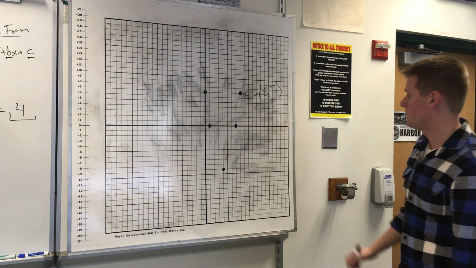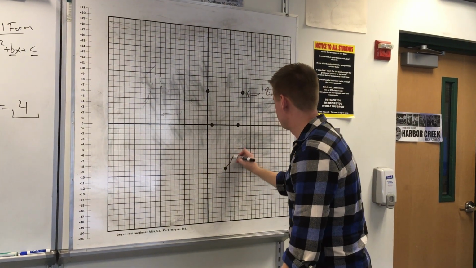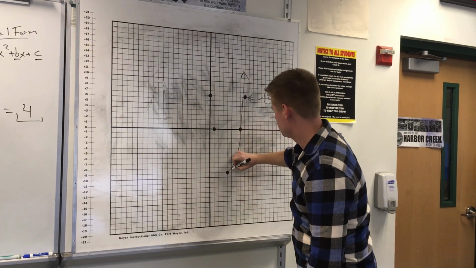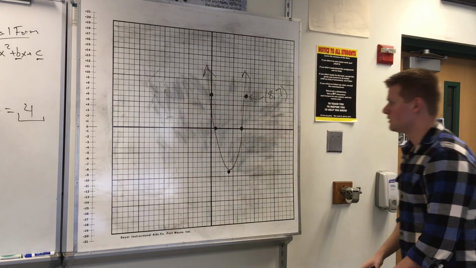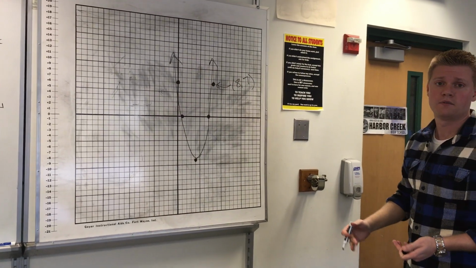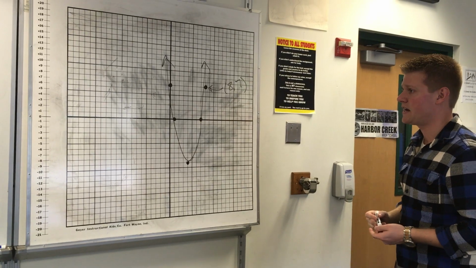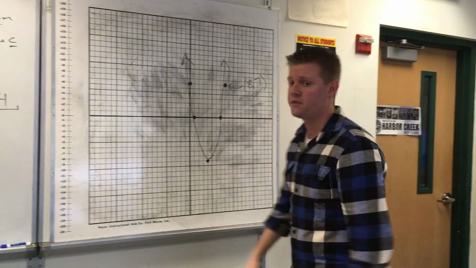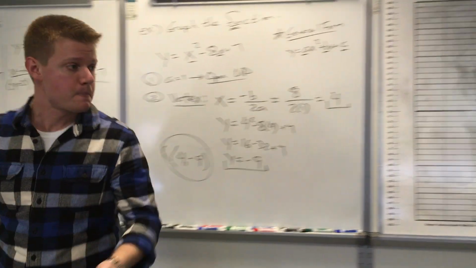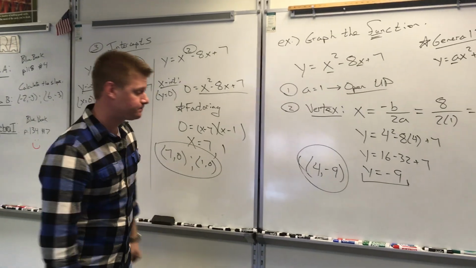Symmetry allows me to get that point. So now we'll see how bad I can make my graph. Not the worst I've ever done, but there you have it. We have points on either side of the vertex. Again, there's the review of the method in graphing with general form. Okay.